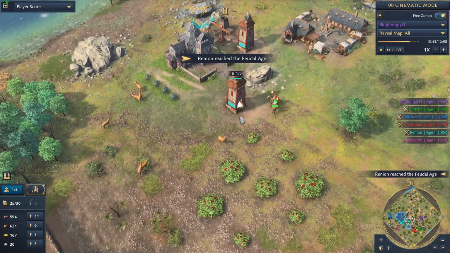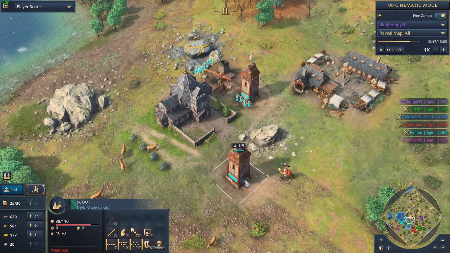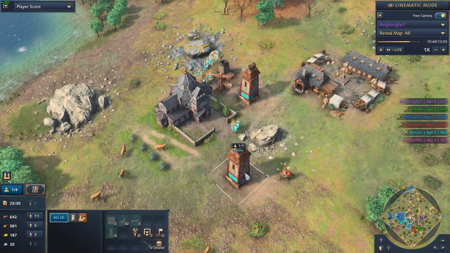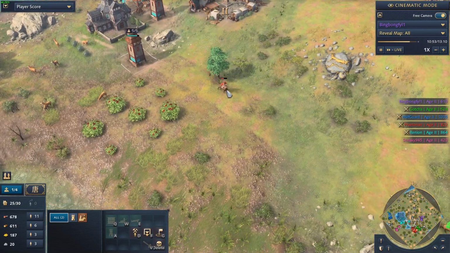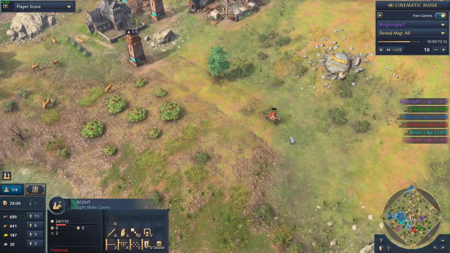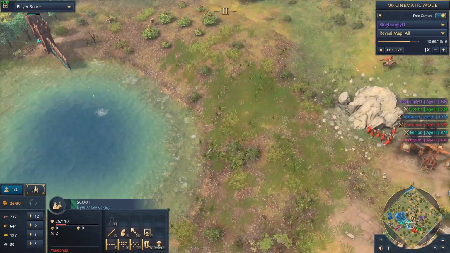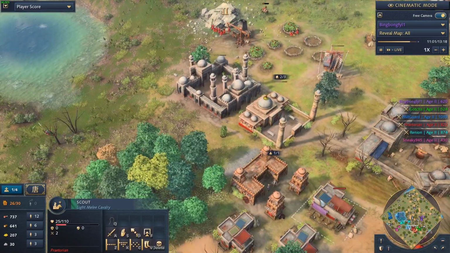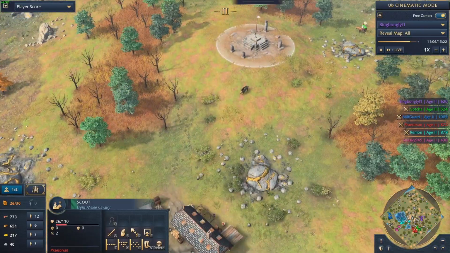A couple defensive towers already constructed. I love that. That looks good. Scout just kind of tapping away at it, doing a little bit of an attack. Oh gosh, that scout's going down? Not quite. Almost. Almost.